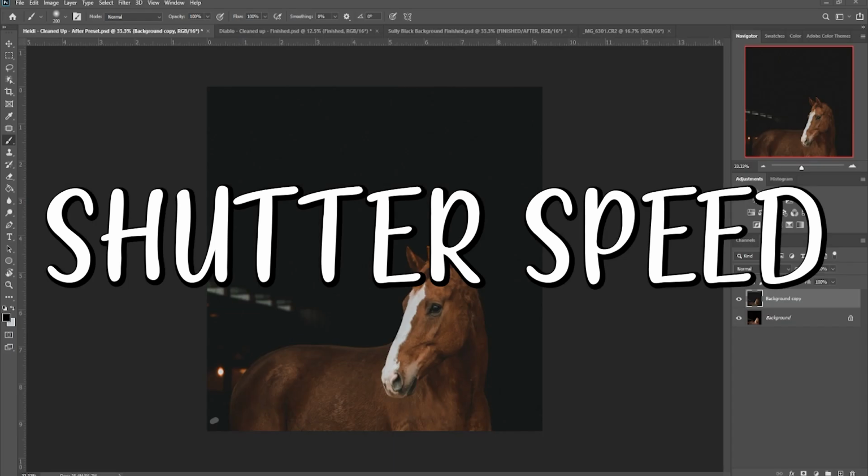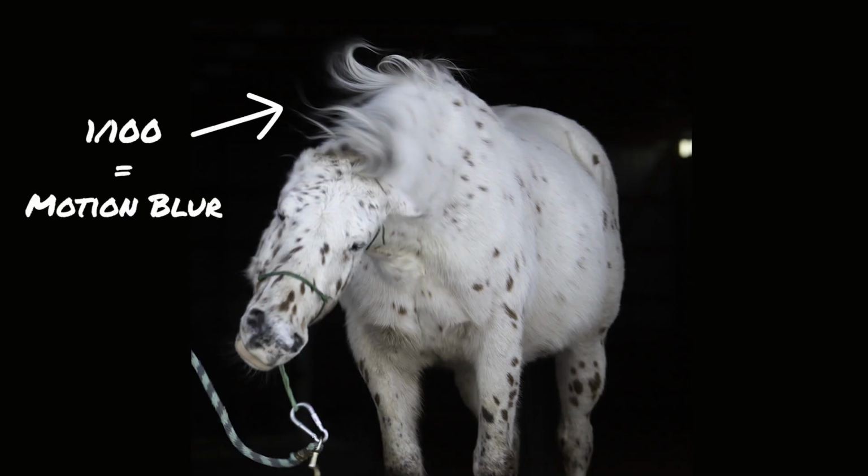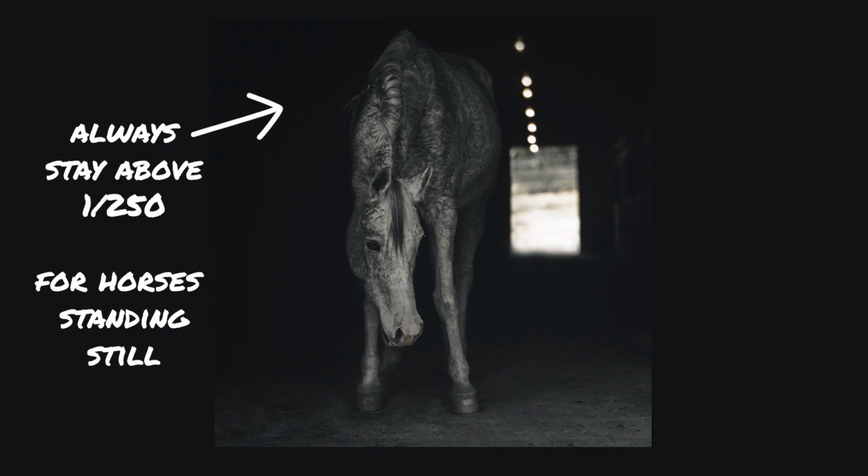Let's move on to shutter speed. I use 1/250th of a second for a starting point for my shutter speed because horses move, guys. We want the photo to be sharp, and animals are unpredictable, so I need a fast shutter speed to make sure I can catch the pose before the horse decides to move or change its position. Another little tip here is avoid having blurry photos by never allowing your shutter speed to go below 1/250th of a second for horses standing still.